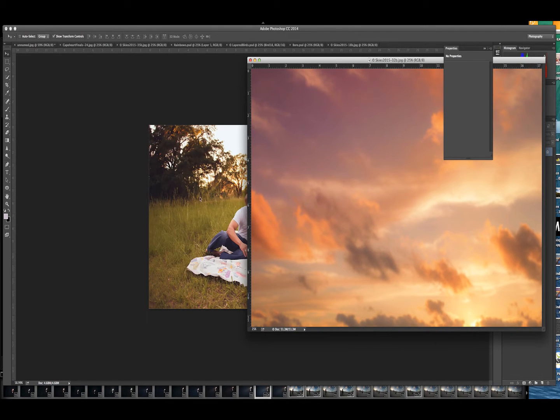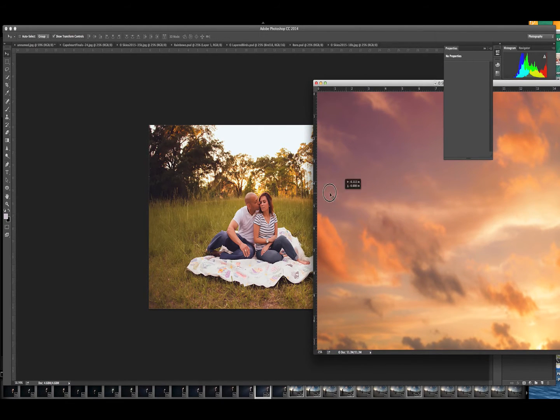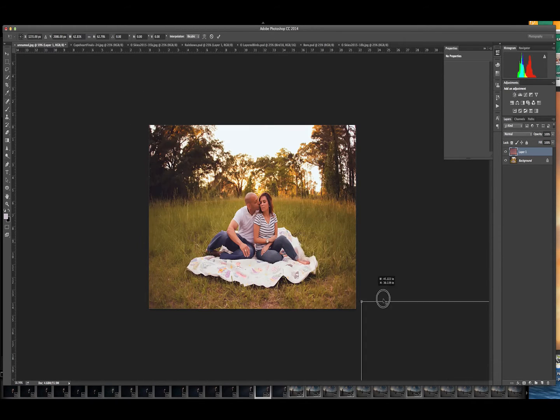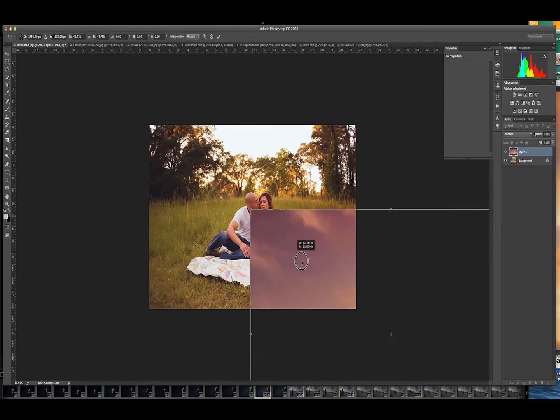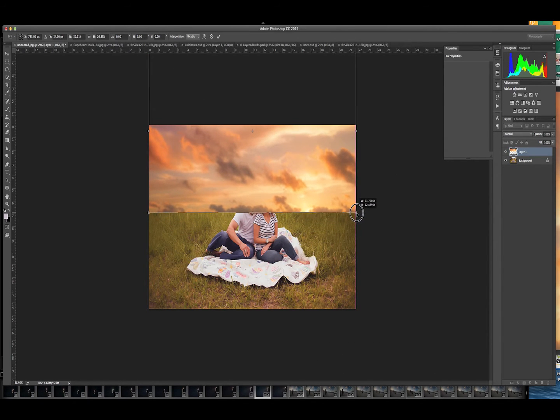First of all, you see how there's a lot of golden tones in this sky. That's kind of what we need to pick here. There's a little bit of a sun behind them, but nothing like strong. So we're going to drag this over, and she sent me a web size one, and obviously the skies are full resolution. And I'm going to put this somewhere right in here.